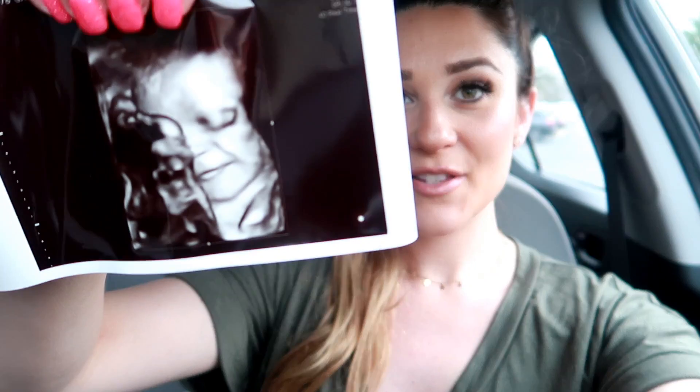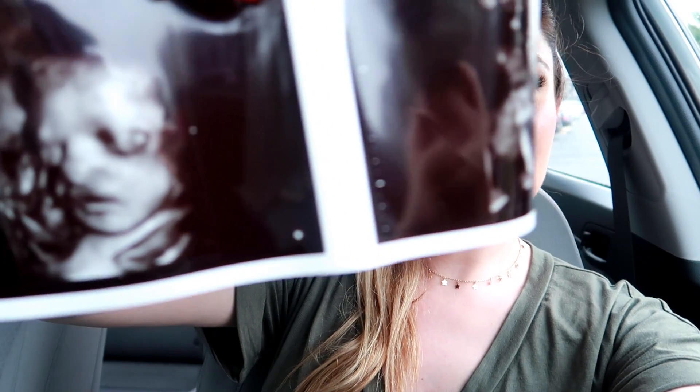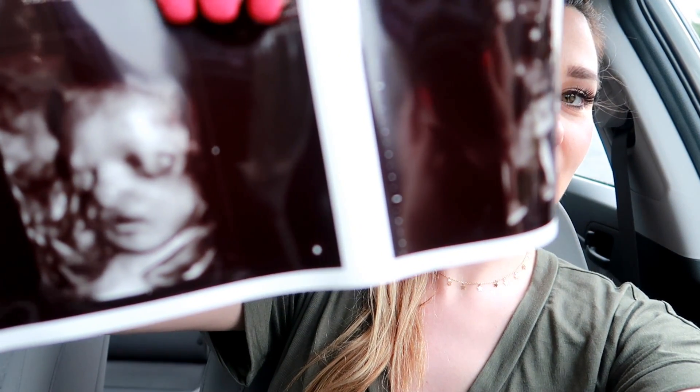At first I was telling Alex he didn't really look like Camden, but then as she kept taking more and more pictures I was like, wait, he kind of does look like Camden. He's such a cutie and he kept smirking! He had his arm and his hand right over his face so we could only get one side, but he's smirking in that picture and in the others too — so cute.